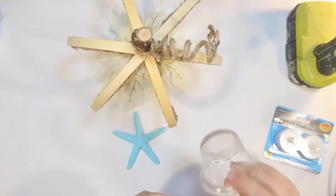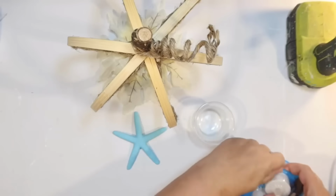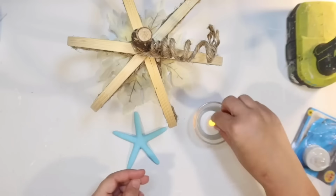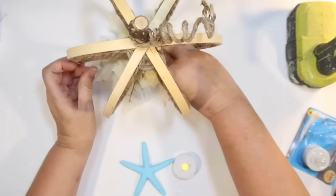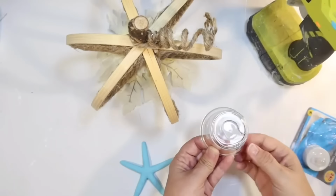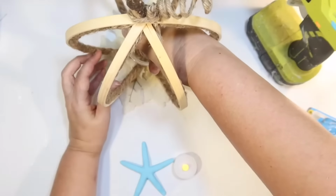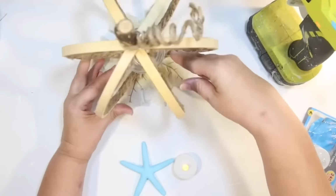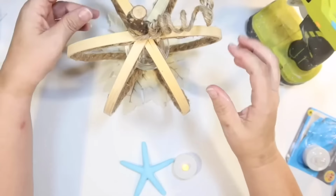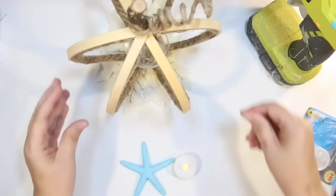And then I was thinking about it. I thought this would make a perfect candle holder because it's all open, right? Everything's flammable, so I'll have to use a battery operated LED candle from Dollar Tree. But using one of their little candle dishes like that, it would fit perfectly inside. So I just hot glue one of those right in the center of the base. It's going to make it even more interesting, I think. And pop in one of those little battery-operated LED candles. I'm still going to use the starfish, but I thought the candle would be a fun touch.